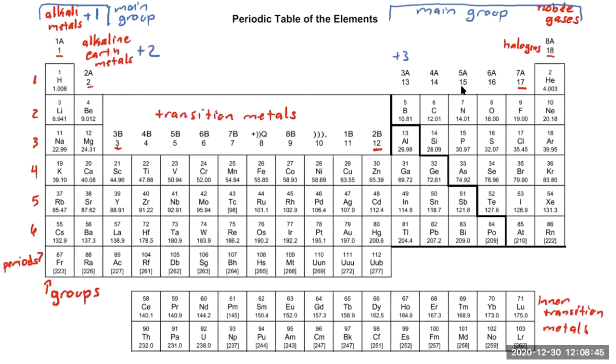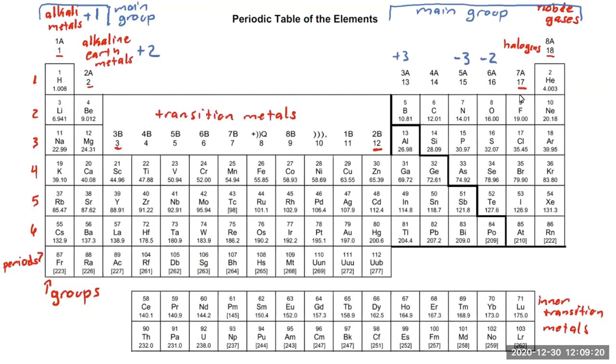Group 15, if it gains 3 electrons, then nitrogen would have the same number of electrons as neon, because 7 + 3 is 10. So group 15 tends to form a -3 charge. Group 16 or 6A, they tend to gain 2 electrons, so they form a -2 charge. Oxygen would go from 8 electrons up to 10, same as neon.